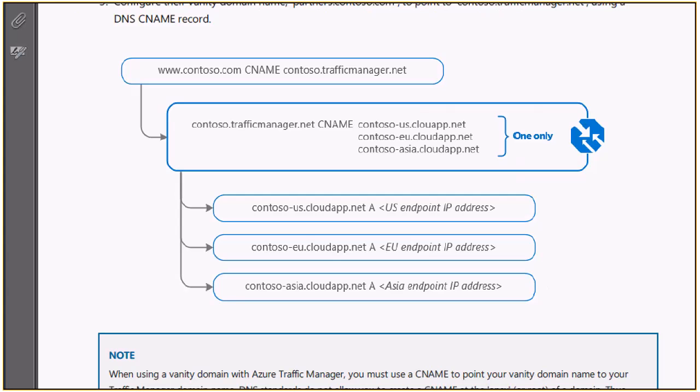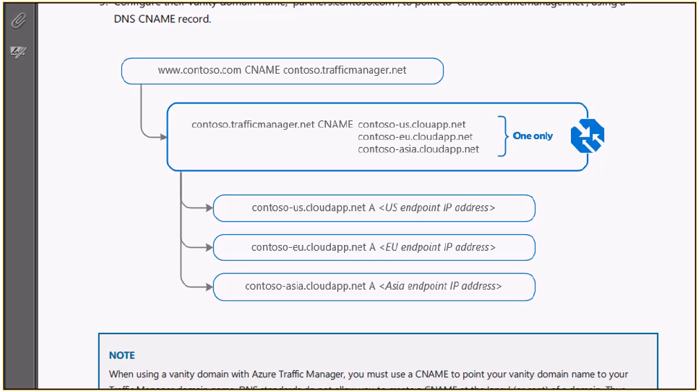So you can see here, your use case would be you have a US endpoint, a Europe endpoint, and an APAC endpoint. If you're a global organization, your web app can be hosted in 3 different locations, and then you configure performance as your Azure Traffic Manager routing method. So what will happen? The user will hit a global endpoint of Azure Traffic Manager. You create a CNAME record, with a name like your application name.trafficmanager.net, and on top of that you create a CNAME record for your website in your DNS server, and from there it resolves to Traffic Manager.